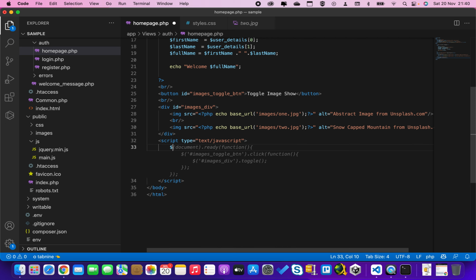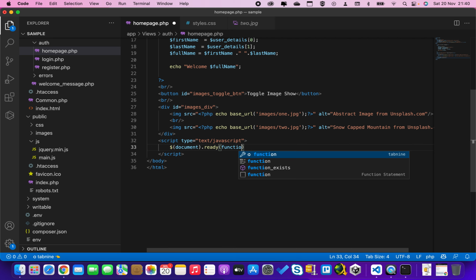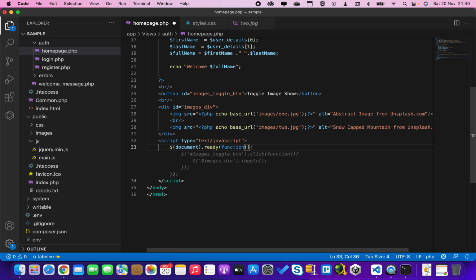So with jQuery, you can target the document, which is essentially this page, the web page. Now, we are going to have a function that we're defining here. So I'm going to say $(document).ready. So when this document has loaded fully, we're going to run this function, and we're using an anonymous function here to define that, to have this self-invoke.